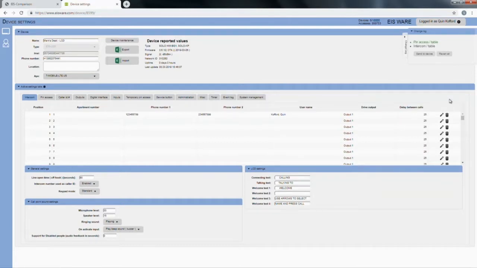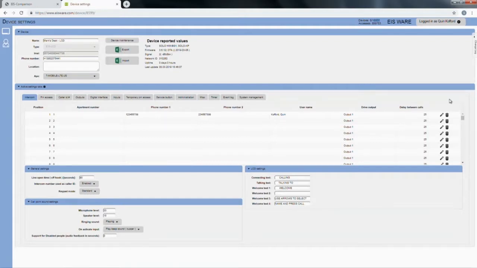So one of the nice features about this product is your customer and you never have to import information. So you don't have to do an import before you do an export. When you log in, the data you see is live. That's actually what's in the unit. So you don't have to worry about overriding anything if you don't do an import. We do not require an import before you export and send data to the unit. You can log in, make your changes, click send, and I'll show you how to do that here in just a minute.